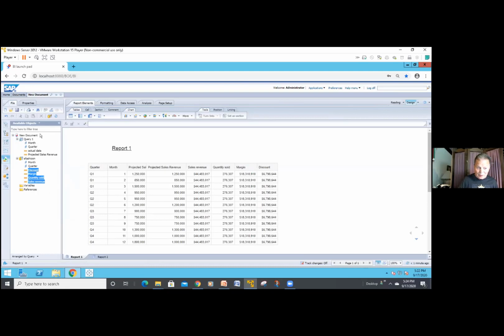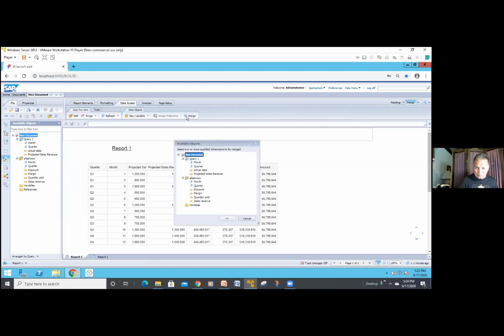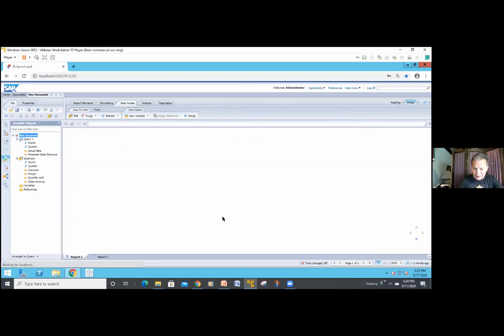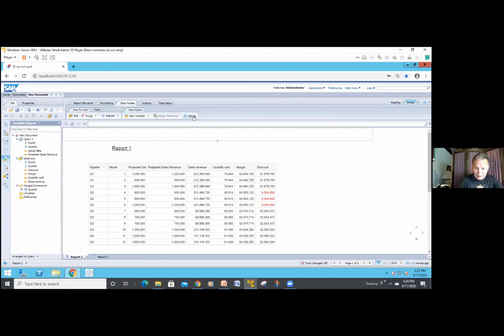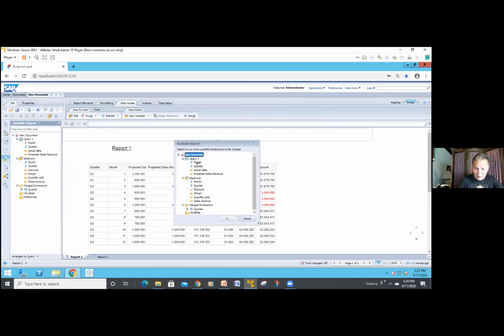Pretty cool. The most common way people are used to doing things is off of the Data Access tab. There's a Merge button. One at a time, we can't group these yet that I've seen, but maybe sometime. I select 2 of them, the OK button lights up, I undo it. I do it a second time, and I go back in for month. You have to merge them all up. You might have added 6 or 8 queries, and you're merging them all at the same time. It doesn't matter. So I've got month and month.